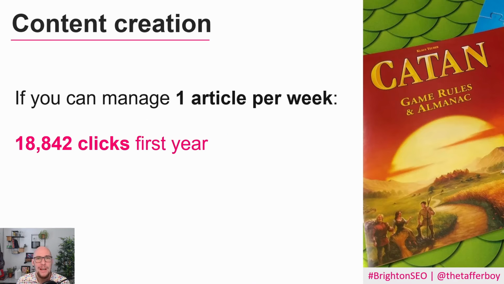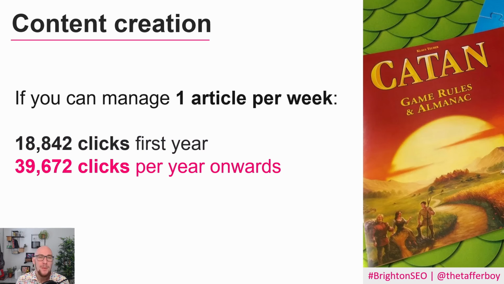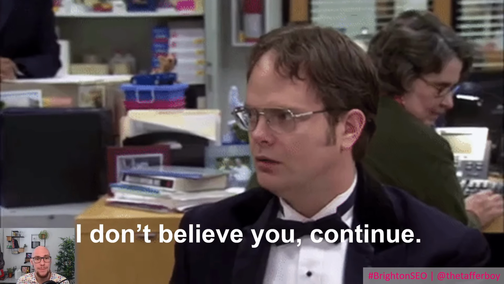And this actually starts to stack up quite nicely if you think about your content strategy. So even with this, 260 words of top tier content, if you manage to write one of those articles a week, you would have got almost 19,000 clicks in the first year. If the searches were evergreen and stayed the same the following year, because you had the content from month 1, you would have got almost 40,000 clicks. And again, this is really easy traffic to get, and it's something that lots of people are completely missing off their forecasting and maybe their content creation.